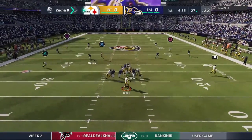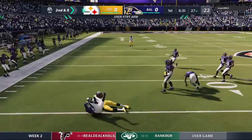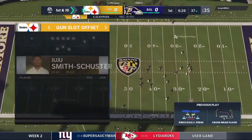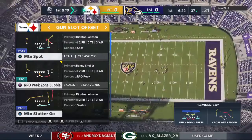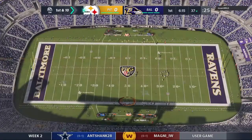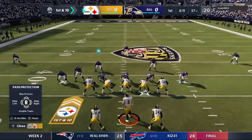Operating from the gun, Jones fights through him. This is Chase Claypool on the receiving end. And he's taken down but able to slip across the 35. It's a first down on a gain of 10. And the Steeler, well, remember, they tried to give him the ball and let him run on the last play, but I think the light bulb went off in their play caller's mind, and this time they get it to him the more conventional way, and it's much more successful as well.